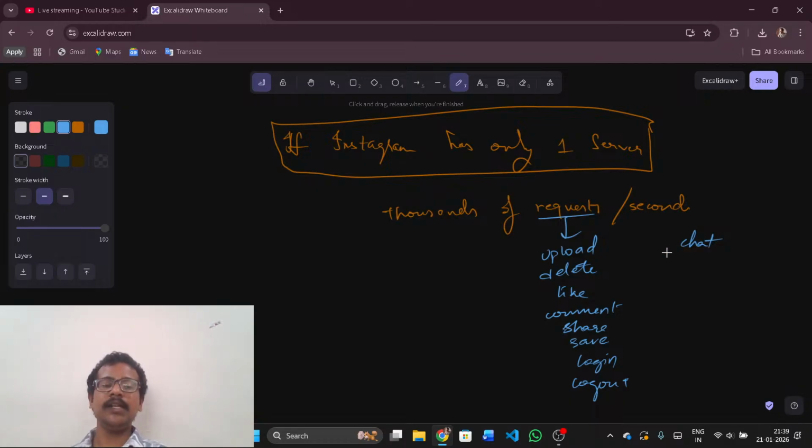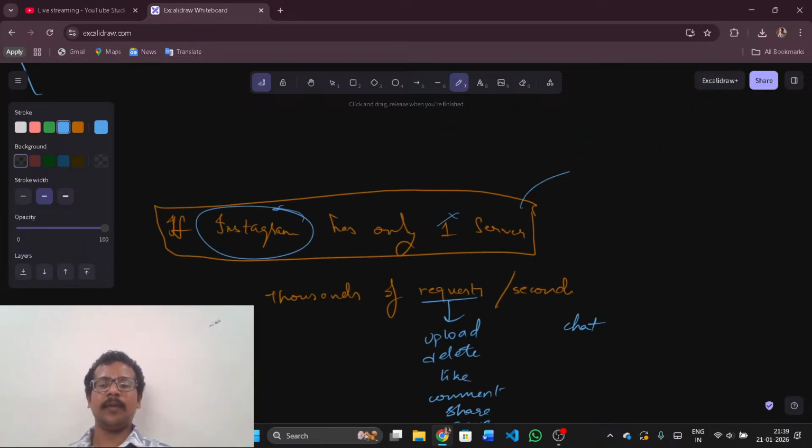There are many millions of users using Instagram. So there will not be only one server for Instagram. There will be thousands of servers for Instagram.